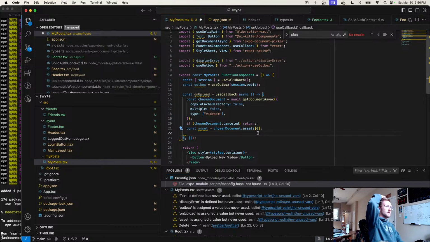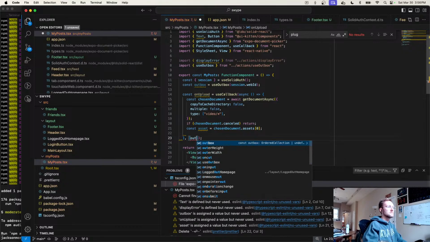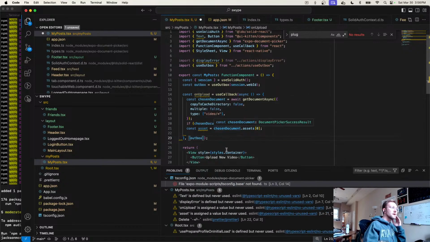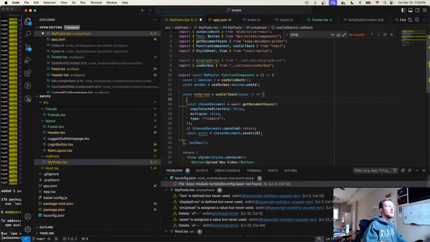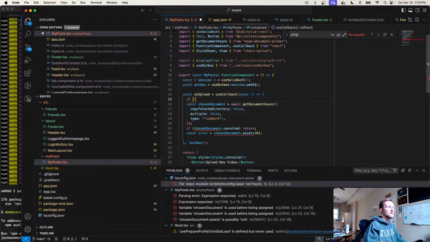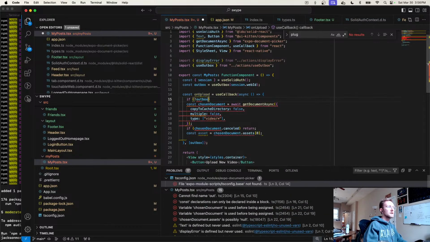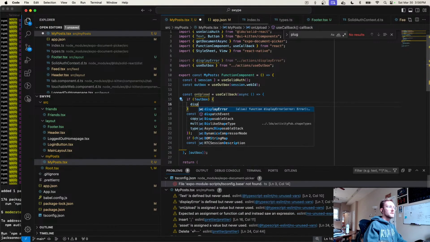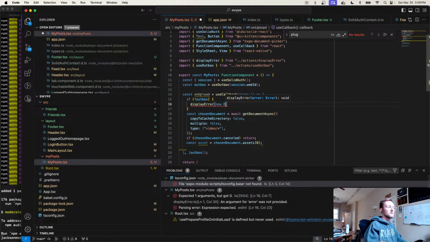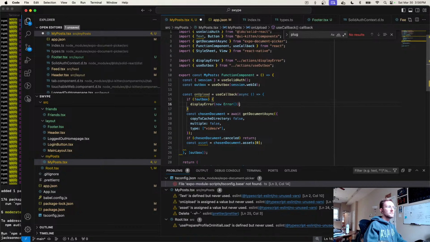We have the outbox. You shouldn't be allowed to upload without an outbox. If not outbox, then display error, new error, cannot upload without an outbox.